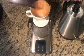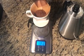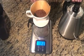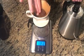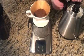Pour in the freshly ground coffee. Might want to give it another little sniff there because it does smell amazing. You can either have it with a mound in the top, or you can make a little valley in it, or just level it out, whatever you prefer. Different people use different techniques.